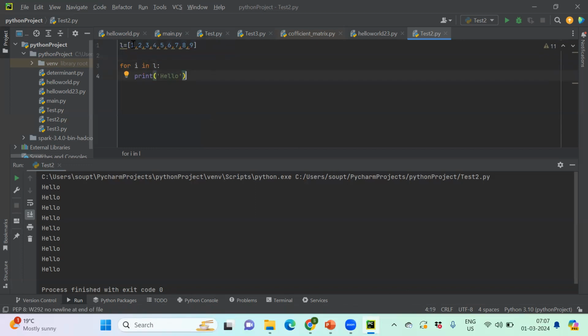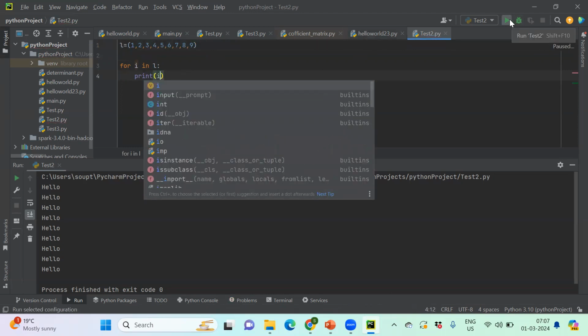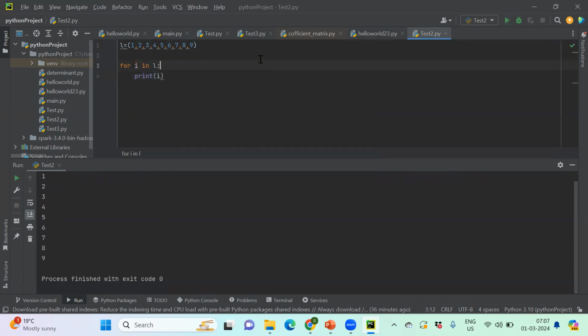Let me use some other thing as well. I can use a tuple. It should have the same result. Let's only print I. I'm using a tuple, so it has the same output. For a dictionary, it should be a different output. Let me declare a dictionary. A dictionary is a bit different. I'm declaring a dictionary, suppose 1. This is my first element.